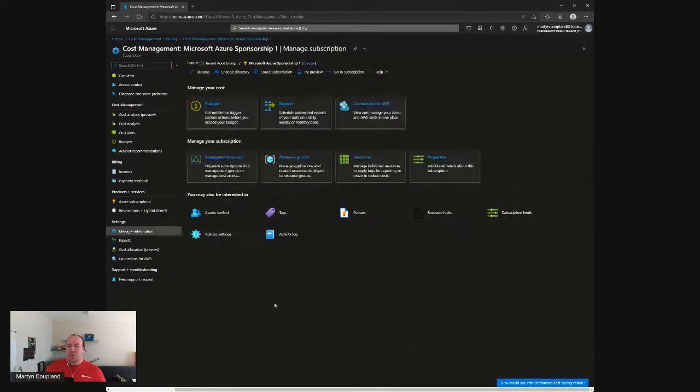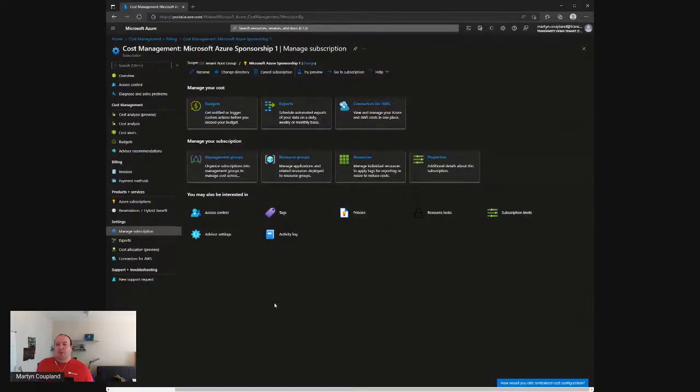And it's here where you have the ability to look at a high level how cost management works within your tenancy. First of all, it's the ability to create budgets and then schedule exports, which we will come on to shortly. You can also connect into your AWS account as well. So if you use AWS and Azure and have a multi-cloud approach, you can connect into AWS and view your AWS costs within Azure Cost Management. You can set up budgets along there and look at cost analysis as well. So you get everything in one specific place.